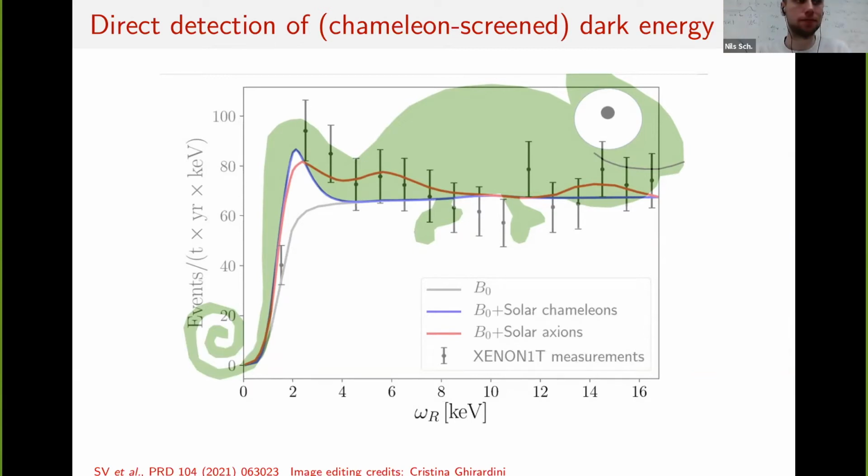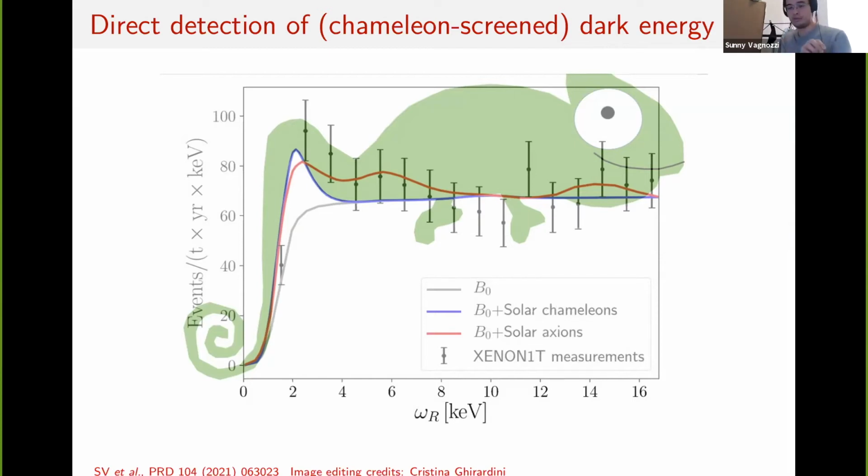So I'll move on to the cosmological part, because now no one has raised the most obvious objection, which is, okay, if I see this signal, I'm seeing it on Earth, how can I know that this is the same particle which is accelerating the universe? Okay, there is no way you can know for sure based on this signal alone. And by the way, let me say the same happens for dark matter. If you see a dark matter signal on Earth in a collider or whatnot, you can never be sure it's the same dark matter which is out there in the universe, okay?